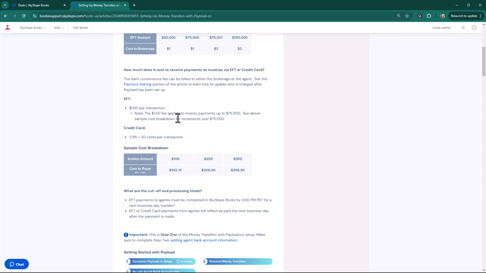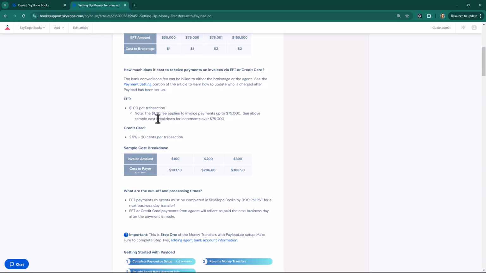So you can set up the default, but when you're creating that invoice, there's a drop down where you can actually override it. So if you want to switch it for an agent, maybe you have it defaulted to the agent's always paying and covering those fees, but for a particular agent, maybe you want to cover the cost for an invoice, then you can go ahead and update that setting when you create that invoice.